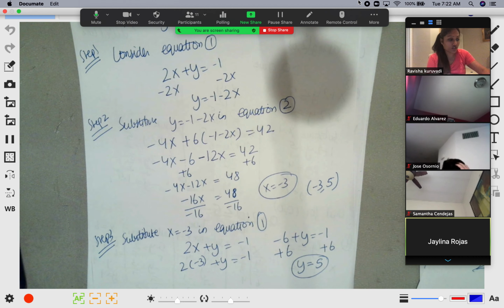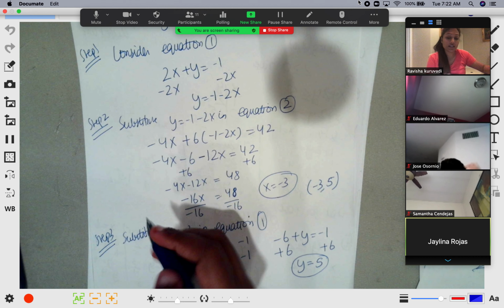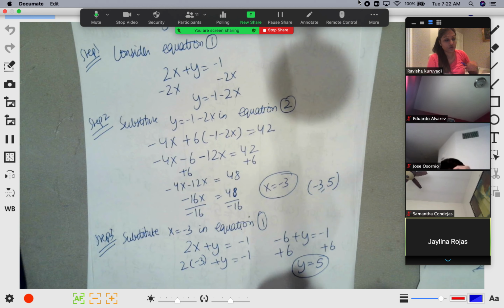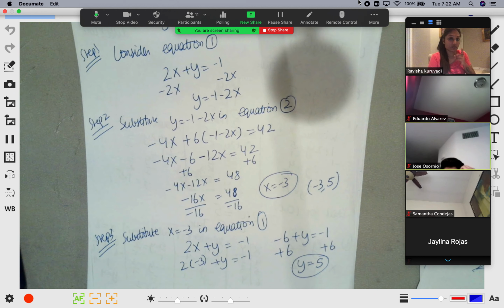I mean, you can always check. I would suggest everyone to check by substituting these values in the original equations, and that's how you do the substitution method. Any questions, anyone? Substitution method. You said this was the first method? Yeah, this is the first method. After this, I'm going to the next method, but make sure you understand this method. Anyone has any questions or want me to do one more problem on this?